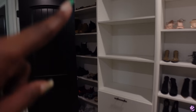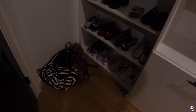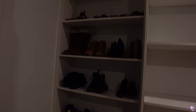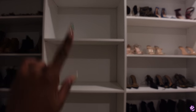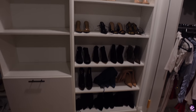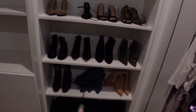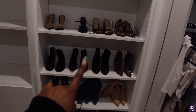Well, in this area, I have some random bags just chilling. I don't know where I want to put those, but just some random sneakers and boots and stuff over here. Just flat shoes, basically, because I have sandals up there. And then I have some open shelving here. I'm not sure what I want to do with all of this yet, but I have all of my heels here, which start off with boots at the bottom. These are thigh high, knee high, and thigh high. And then we get to the ankle boots.